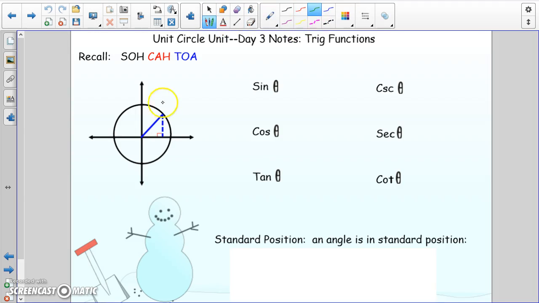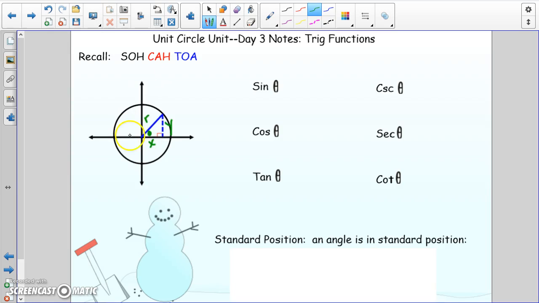So in a circle, hopefully remember your radius is always the segment that goes from the center of the circle to a point on the circle. So in this case, using our little triangle, the r is going to be our hypotenuse. The other 2 sides will label x and y, and the x will label on the x-axis side, and the y will label on the vertical side, like your y-axis is the vertical one. Now theta, remember, is going to be this little angle at the center.